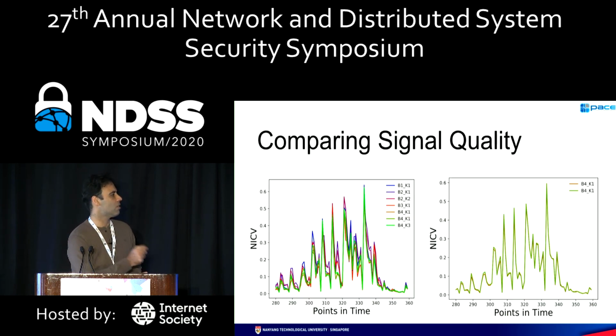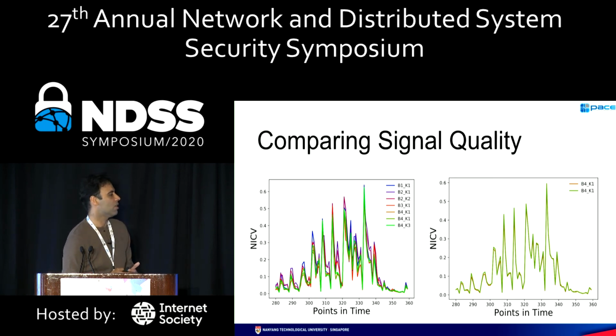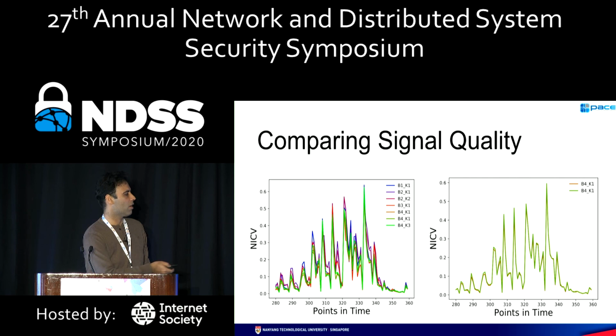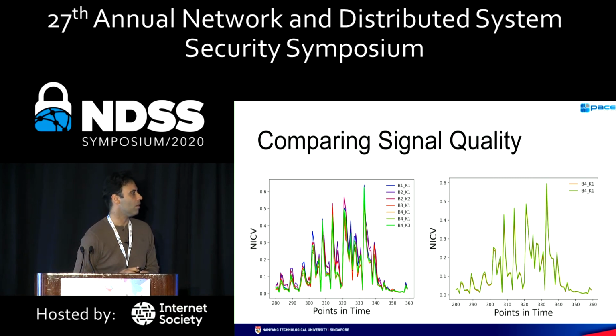Basically, if we take a very rough look at the signal quality, on the right you have cases which are same device, same key, which is the best case. You have almost negligible differences. On the other side, where you map all the data sets together, you can see that the signal quality varies from point to point for different measurements, although they are running the same algorithm under the same conditions.